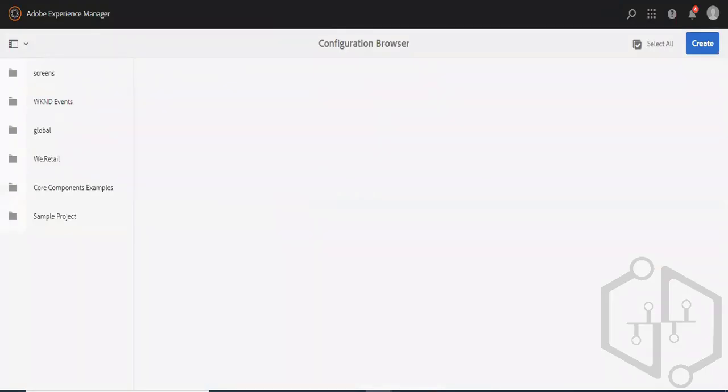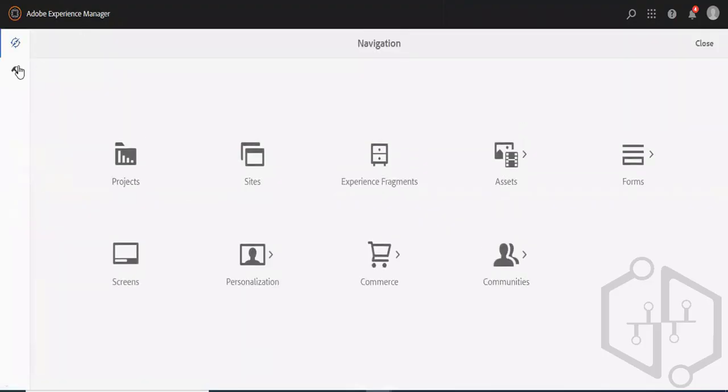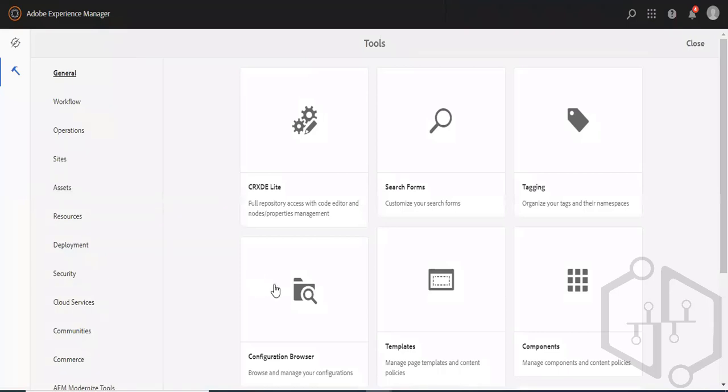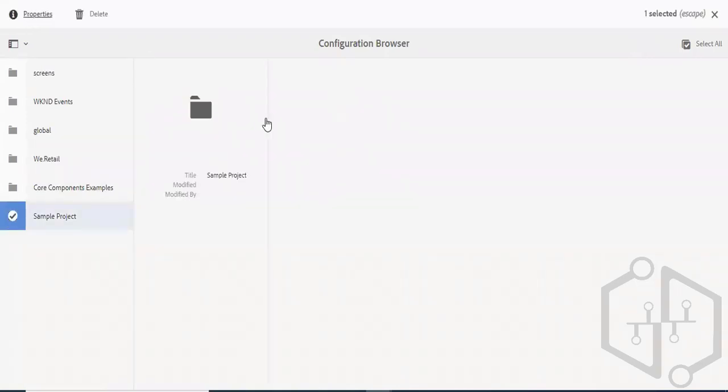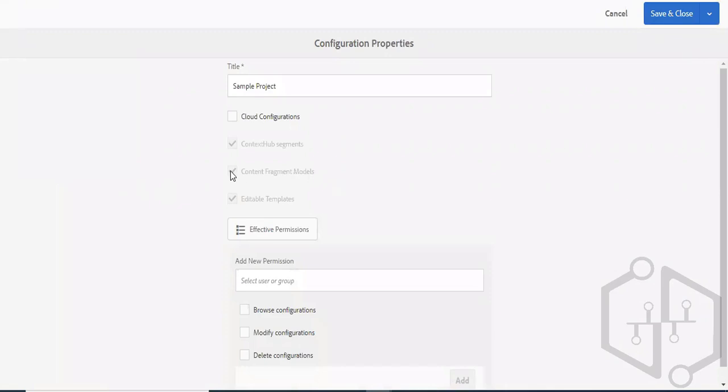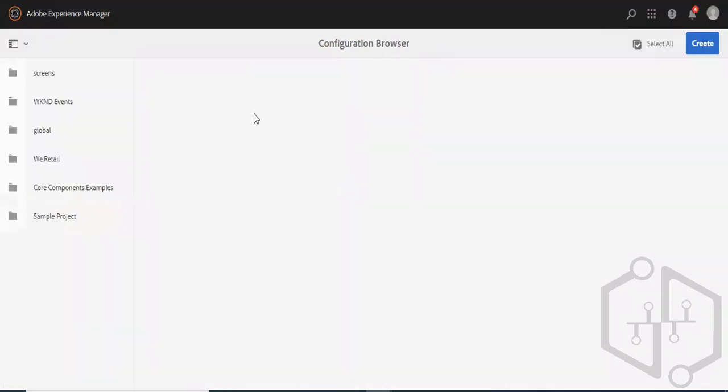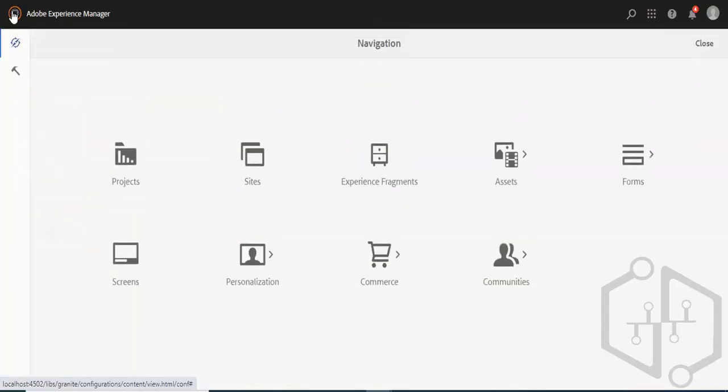So this was the first step, where what we did is, again, I'm showing you below the hammer, you have the configuration browser, and you have to go and tell below whichever folder you want to create your editable templates or content fragment model. So that correspondingly radio button should be selected. Like here inside this, here I have my these selected. Now, once you did this, now you can create your content fragment models.